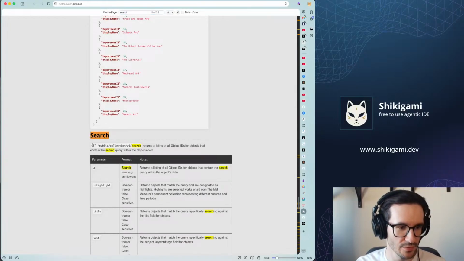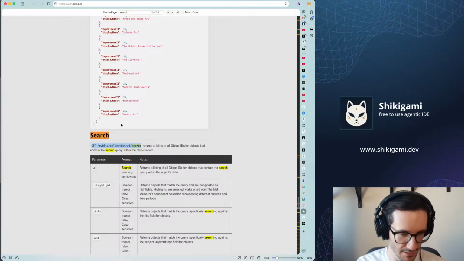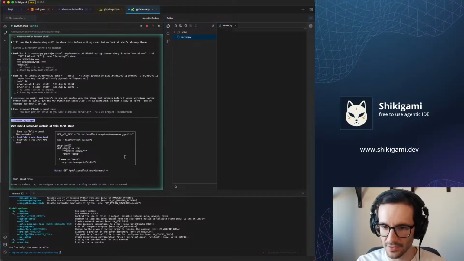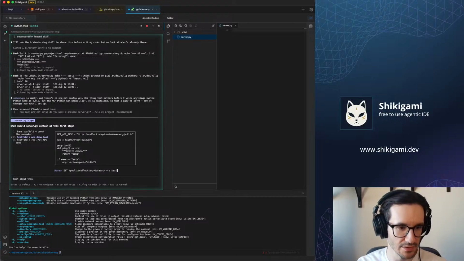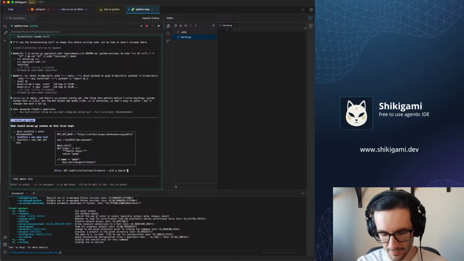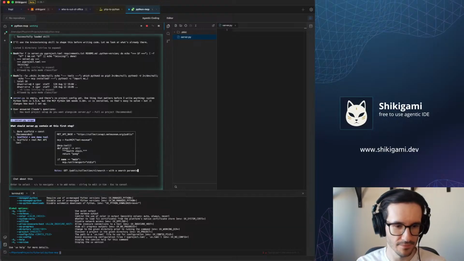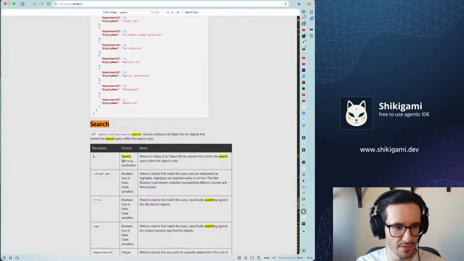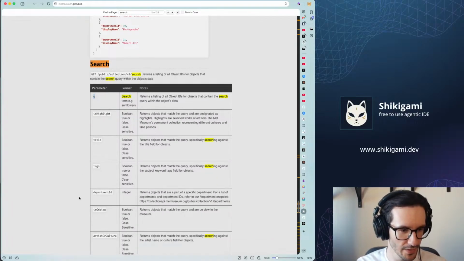So let's point it to that URL, and let's also ask it to already include a search parameter. And in this case, the search parameter is Q, from query. That's the full name, so Q. And what else?